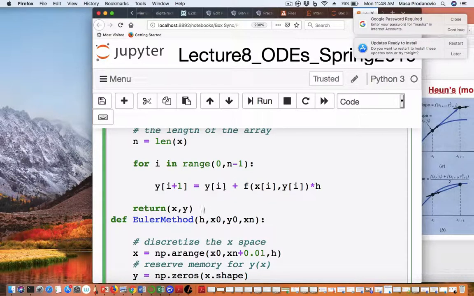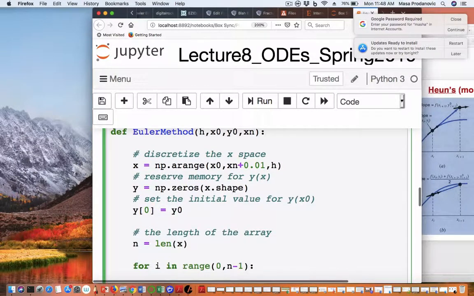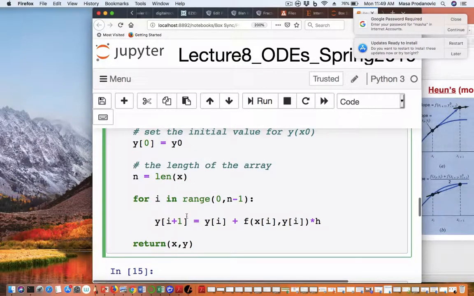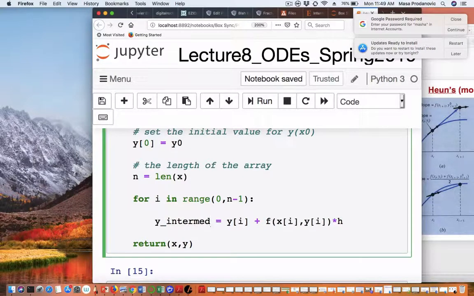Alright. So I copied my code, and I'm just going to rename this Heun's method. So my Heun's method says don't set this to the value; give it an intermediate value, y intermediate, which is basically what I would have gotten with Euler's method.